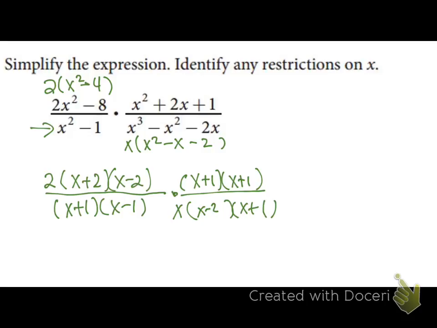Okay. Now, we've gotten all the factoring taken care of. Now, here's our next step. We're going to cancel any common factors that we have. As long as you cancel one in the numerator and one in the denominator, you can cancel. Like, if I have something over here in my first one, but it matches with the denominator in my second one, that is okay. So look at your first one. You have an x minus 2. Let's change colors so you can see it. X minus 2 up here.